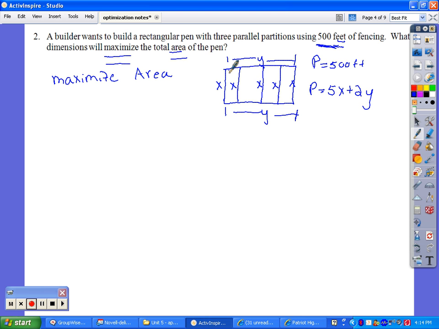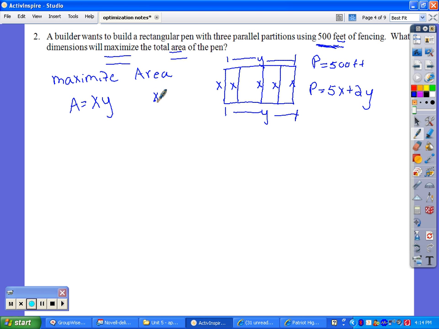If you really wanted to break each of these up into y, you can. It doesn't matter. You would just have then 4y or 8y total instead of this. But if you just leave it as 1y, it's going to be easier to find the area. So for area of the pen, we want the area of the whole pen. So it doesn't matter how many parts it's divided into, the area is going to stay the same. So I just need the area of the outside, which is x times y. So I'm finding the area of the whole pen, which is x times y.